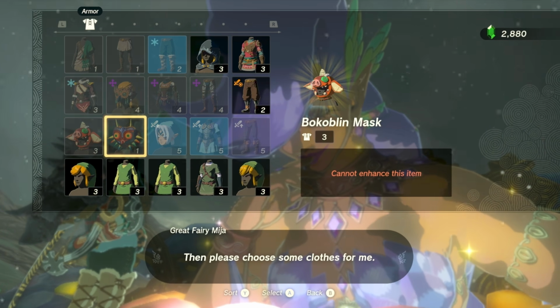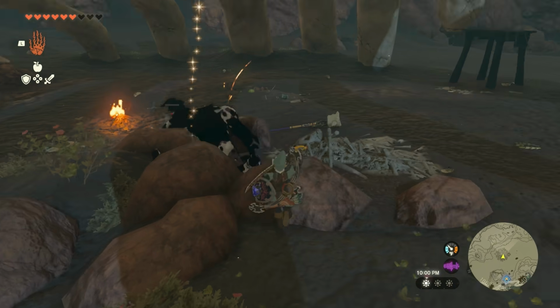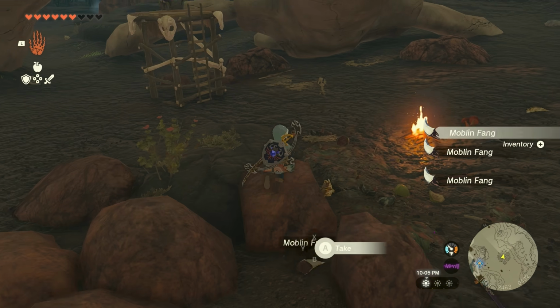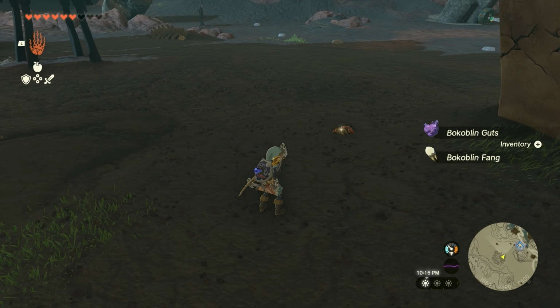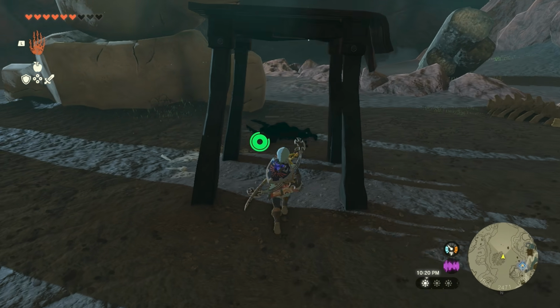Now all we need are the upgrade materials. Bokoblin and Moblin guts are simple enough, just find and defeat the corresponding enemy types to get their guts. We will need around 75 Luminous stones however, and so here are 3 locations you can go to in order to get a lot of them fast.